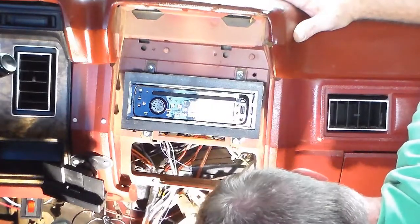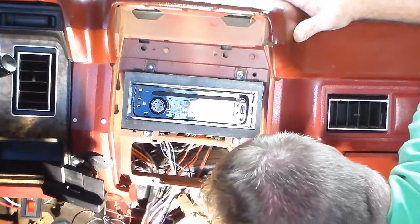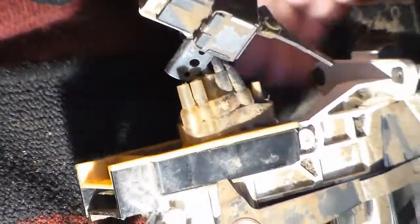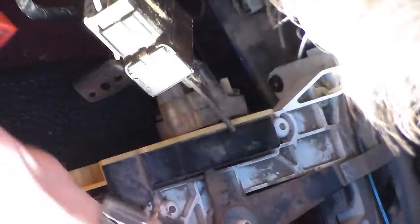All right, now we have it. Took long enough. Yeah, it's quite dirty too. All right, off camera, I had to wrestle this temperature control cable off. It's here somewhere. I just had it. Yeah, here it is. That is a bear to squeeze. It'll release.